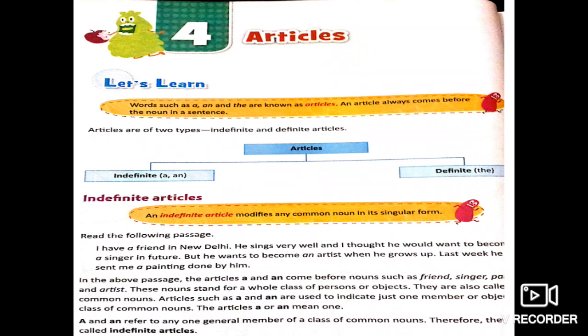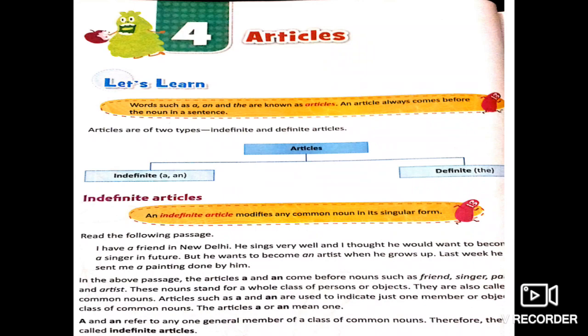And those of you who have not received your books, please look at the screen. You'll find the picture of the chapter here. I'll be teaching page wise and I'll be giving you examples which are a part of the page that you can see. Therefore, please follow this and try to understand what I teach.